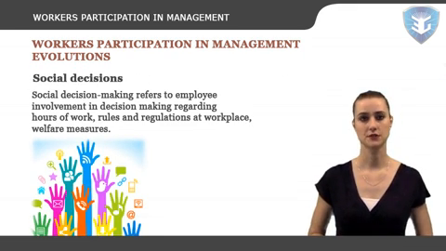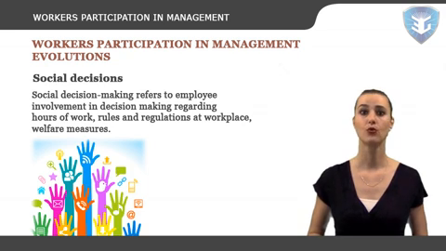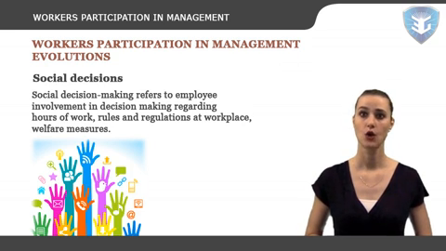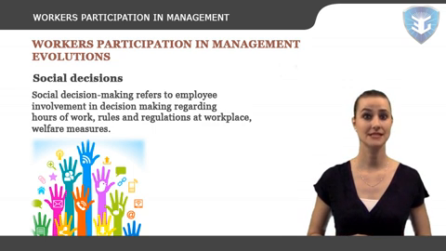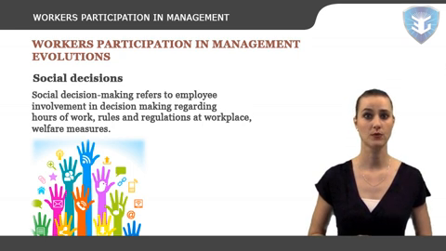Social decisions. Social decision-making refers to employee involvement in decision-making regarding hours of work, rules and regulations at workplace, welfare measures, worker safety, employee welfare, health and sanitation. In this category, employees have a say in decisions in these areas. They may take advantage of their liberty and sometimes can dominate the management. Here the concept of bounded or restricted participation can work well.